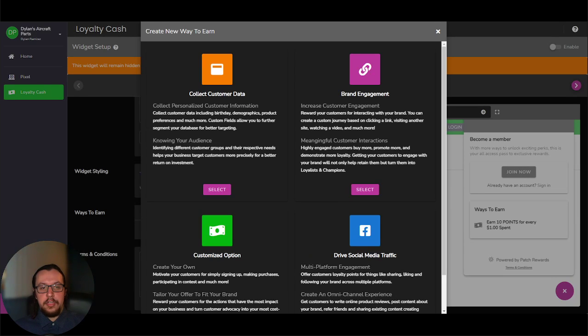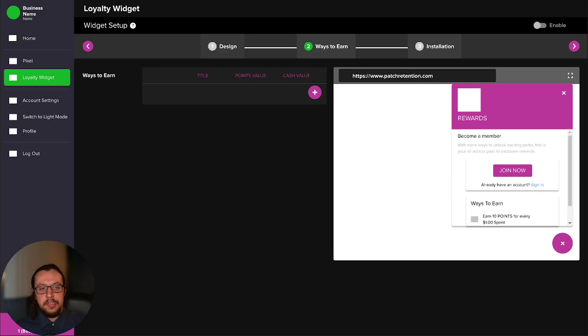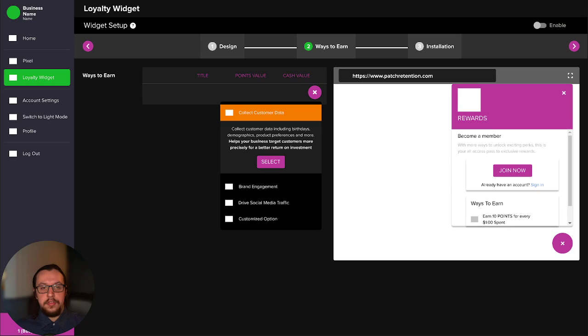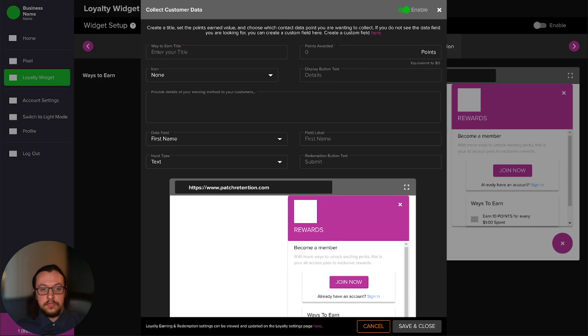Clicking to add a way to earn currently gives the users this screen, which gives a lot of information all at once, which can be intimidating for some. In the redesign, I opted for a more condensed approach. Going to add a new way to earn will show a drop-down menu of all the different ways to earn currently. Choosing one of those options will show a small description of what it is, along with how it benefits the business for owners.